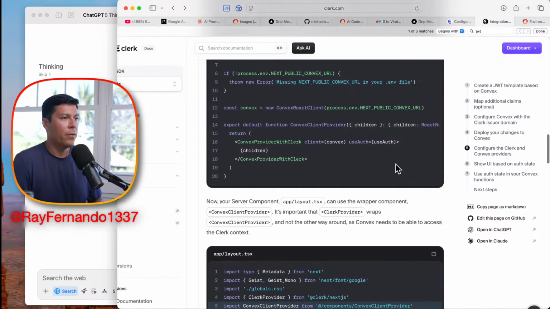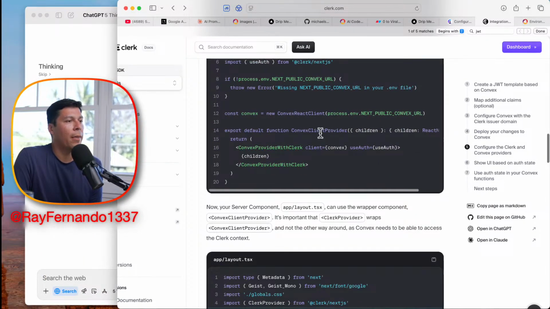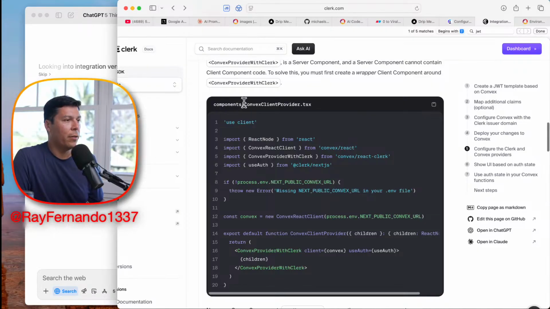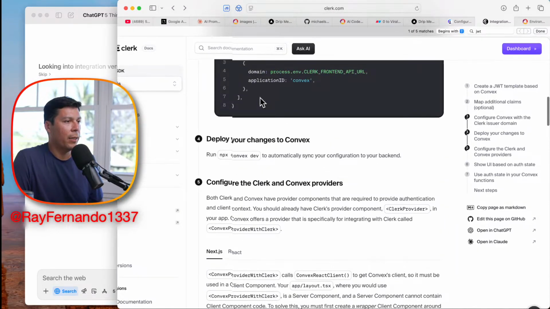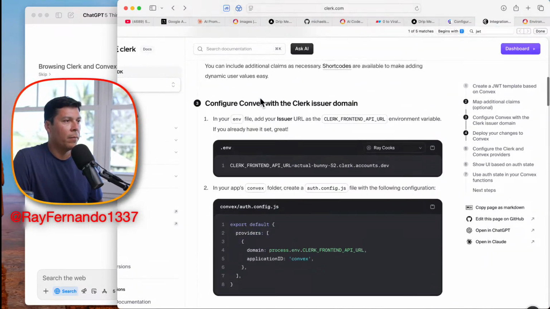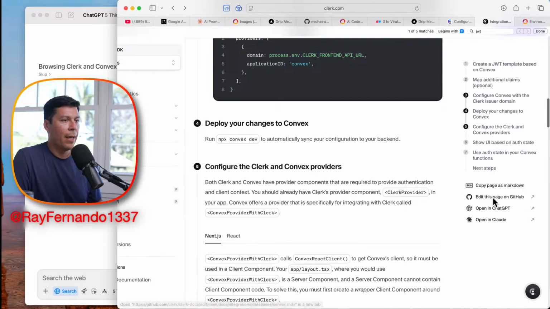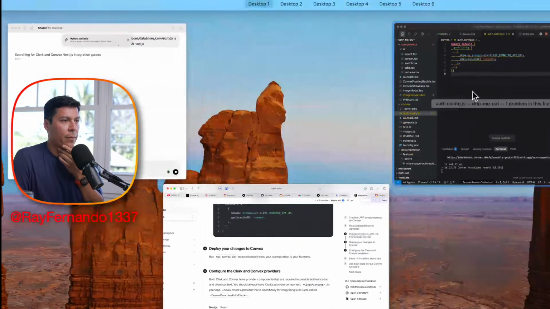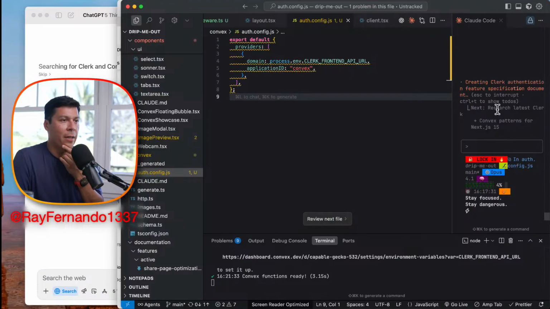Okay. So I think we should do this basically here. So we're going to do components. This is really kind of longer. Okay. Actually, you know what I could do is copy this page as markdown. And then I want to see if I could just give this to, bro, we're still researching for Claude Code. I'm done with Claude Code, bro.